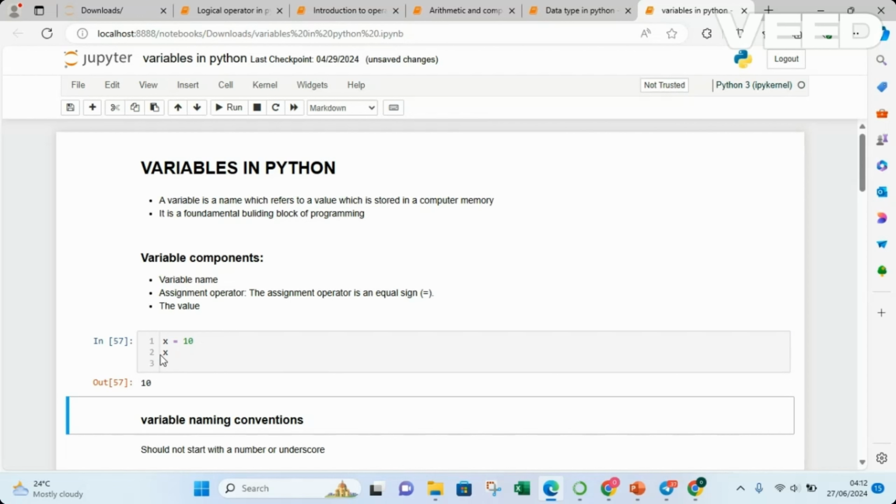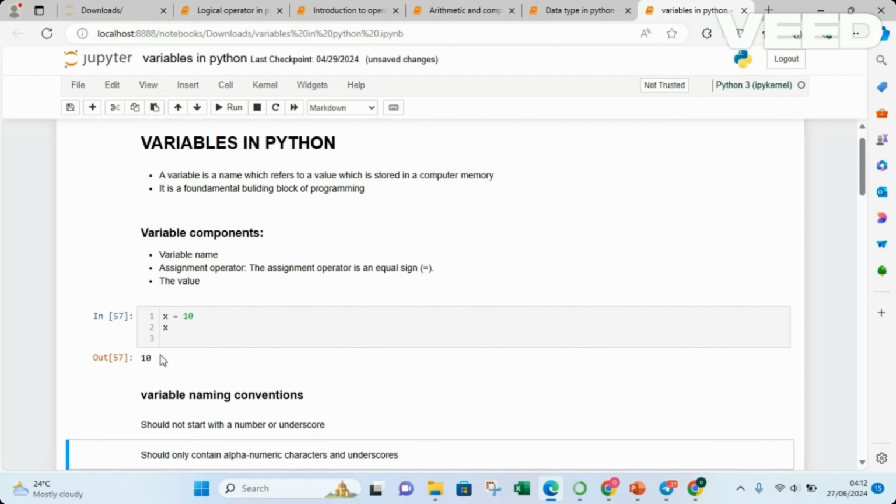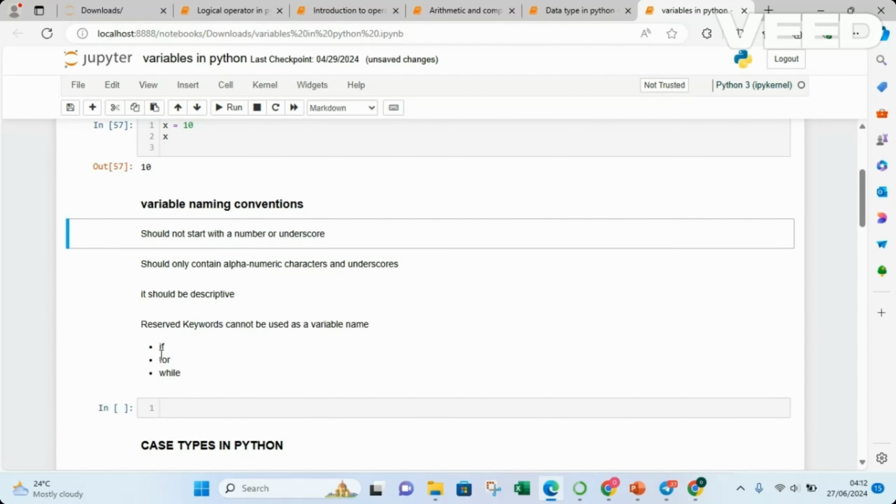When we want to assign our variable, there are some conventions we need to observe in determining the name. One of them is that the name should not start with a number or an underscore. It should only contain alphanumeric characters and underscores.